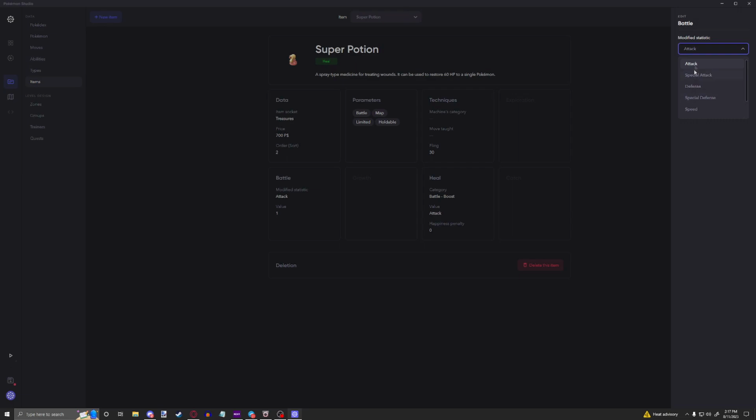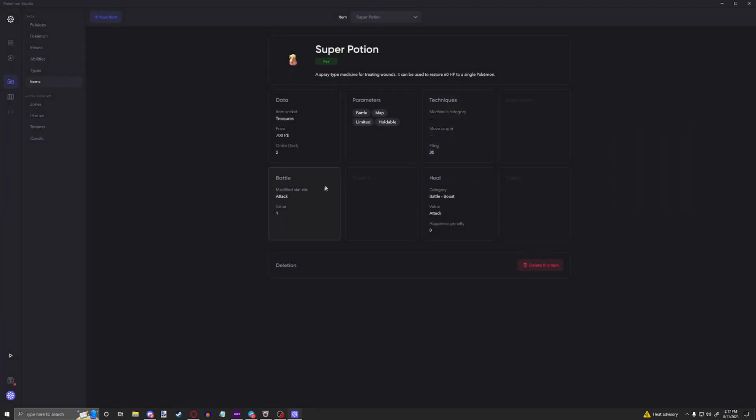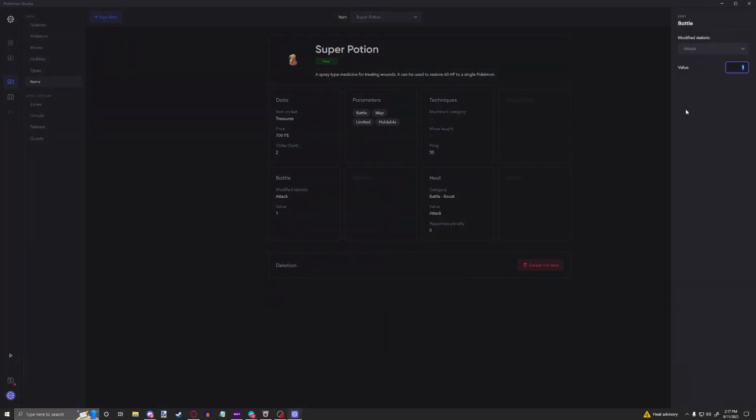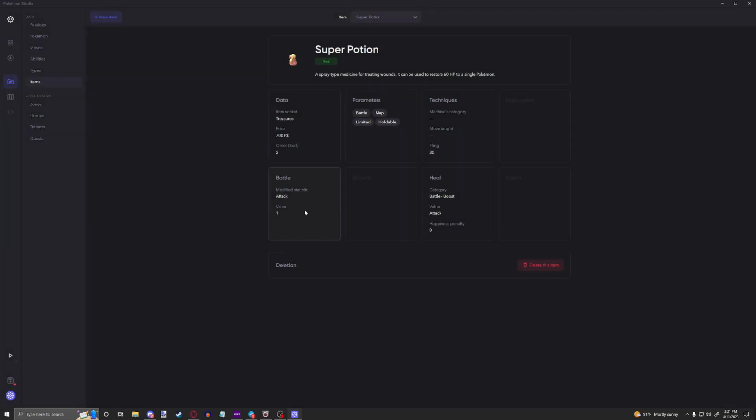And then you can change any of these stats, and then you can change the number that you want it to change by. If you want it to go down, you can't. Unfortunately, there's no negative value. So this is only going to make it go up. This is like your X attacks, your X defends, all of those items. I don't know what they're called nowadays. I think their names got changed. I could be wrong, but this is how you would do those items. This means it's only going to happen during the battle.